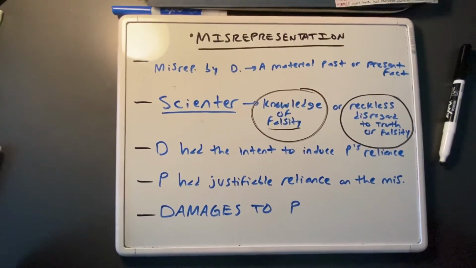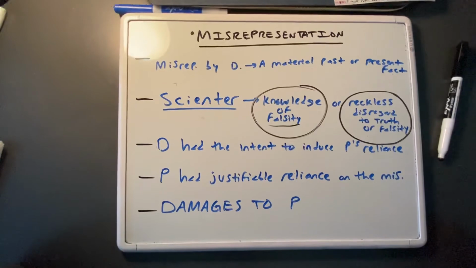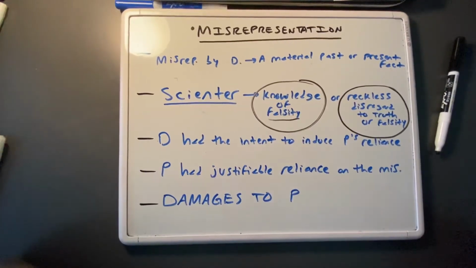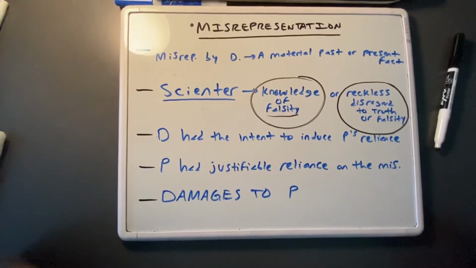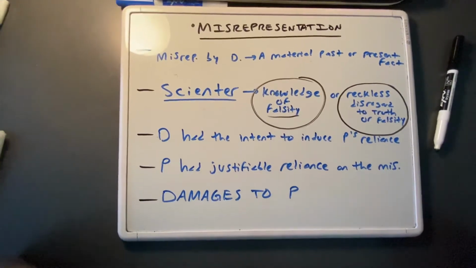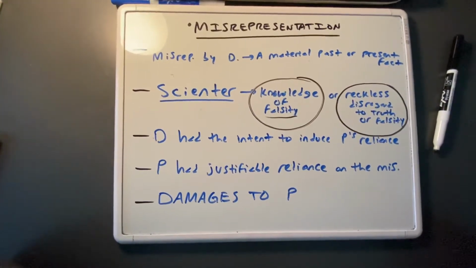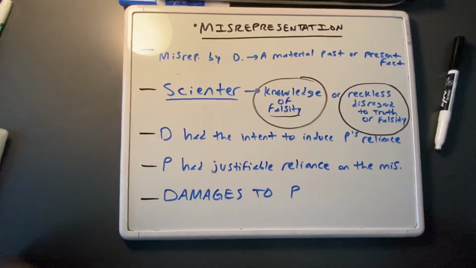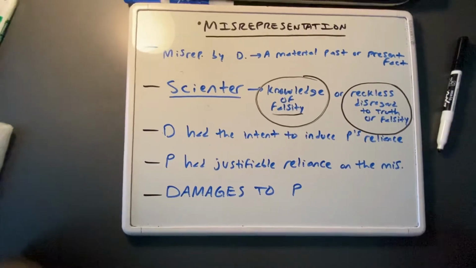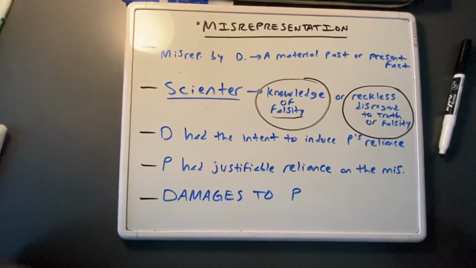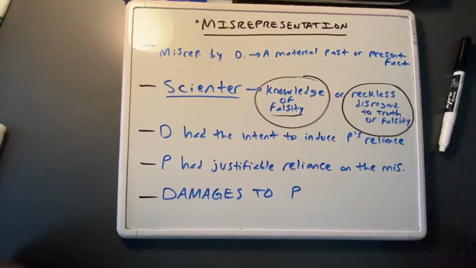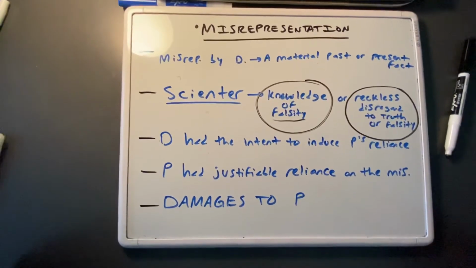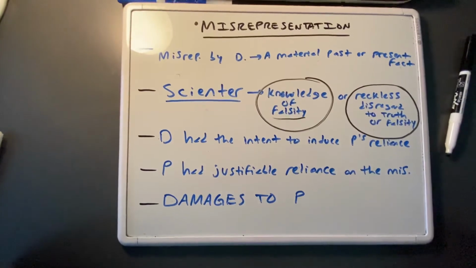Intentional misrepresentation. Intentional misrepresentation is important to understand in your Torts 2 class, and more importantly, in the multi-state when you are focused on training for the bar. Lastly, intentional misrepresentation is important to understand even if you're a layperson in the community who is not in law school and who is not studying for the bar, because a lot of people think they know what this means by law, but they don't.